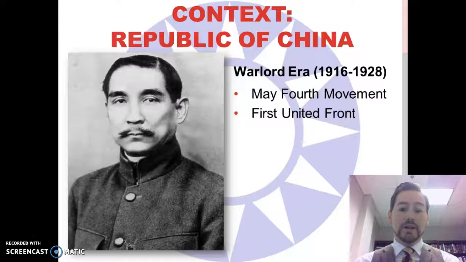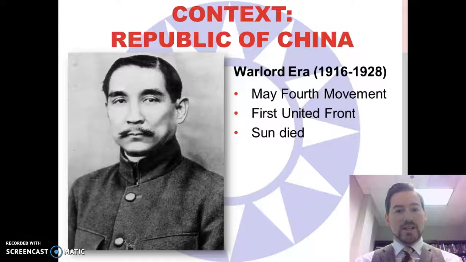And so, sadly, Sun Yat-sen died in 1925. When that happened, someone had to rise to take his place. And before I mention that, sometimes students wonder, why is Sun Yat-sen this revered figure? He never got a chance to rule, and then before the Warlord Era was over, he died. He died in 1925. Well, part of the reason Sun Yat-sen is so revered is that his ideas were very revolutionary. A very intelligent, educated Chinese individual, medical doctor.